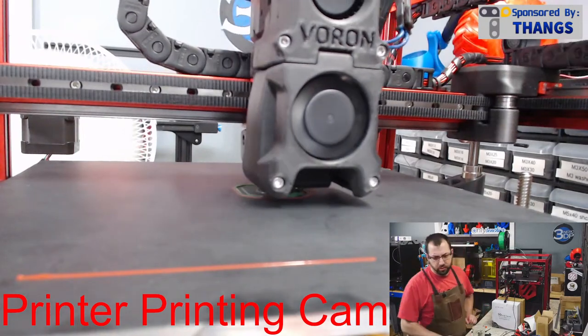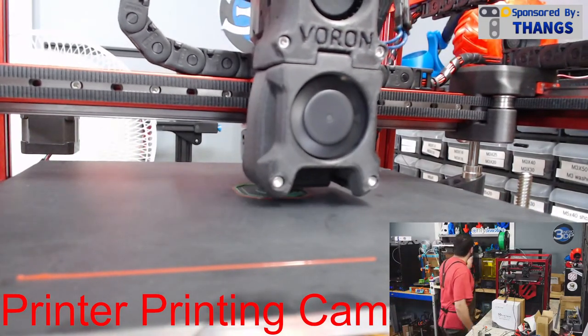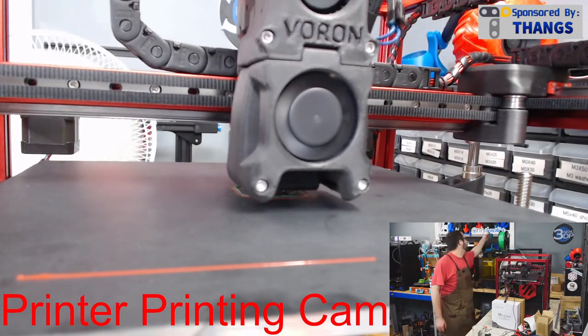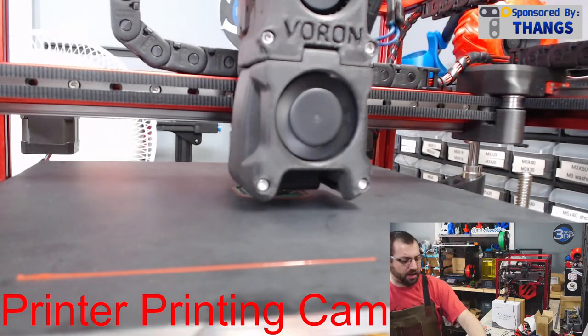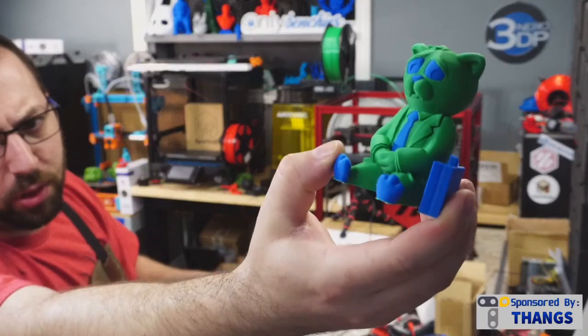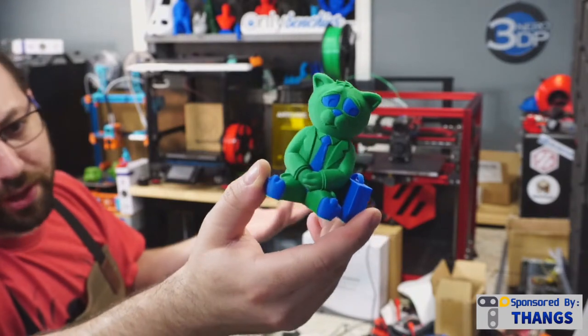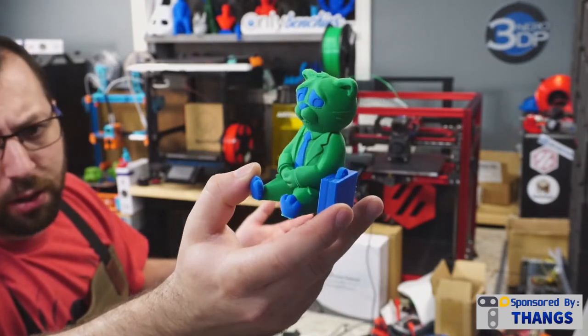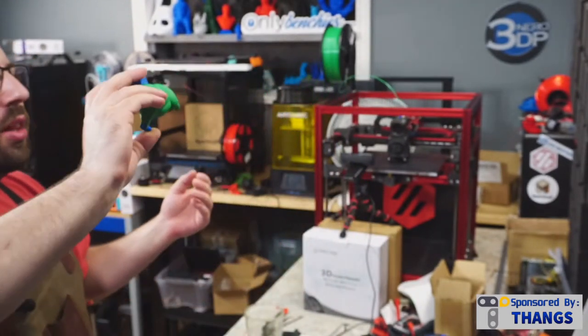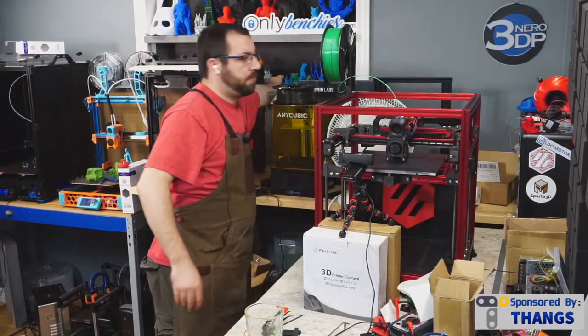This stuff's printing much smoother. It is a nice green. Everyone, PLA is actually, I like it. It's this green and blue. Obviously I'm not printing the blue right now, but that's the green. It's almost got a little bit of a sheen to it. I like it.